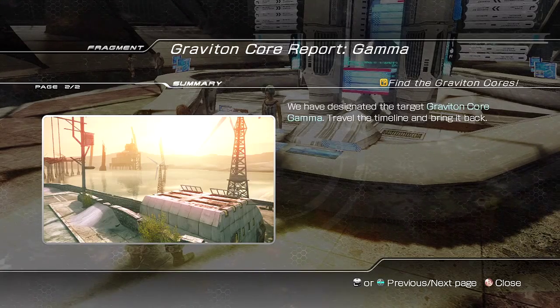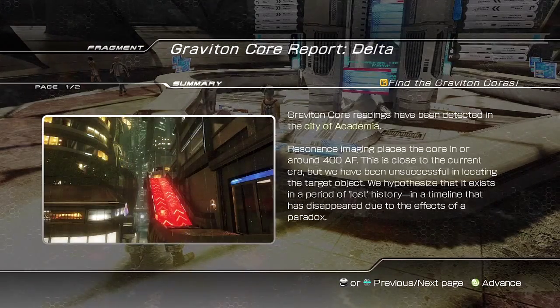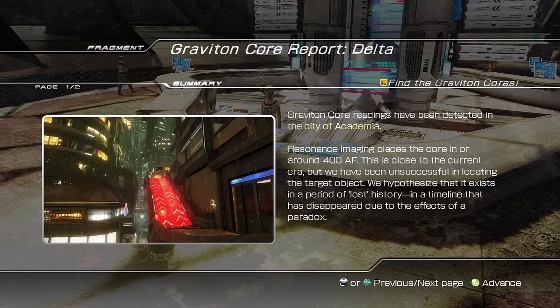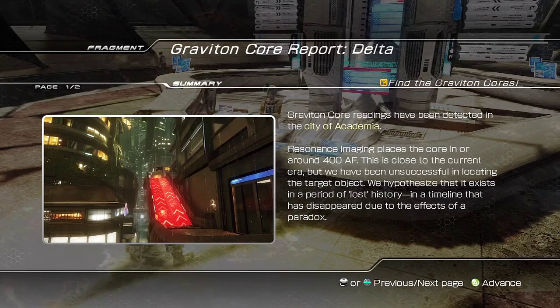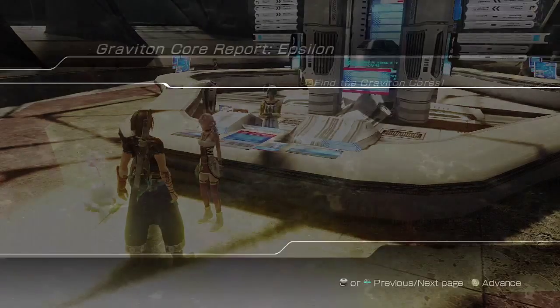Okay, so this is where Gamma is, and I don't think we'll have trouble grabbing that because we know where that is. Here is the Gravitron core in Academia 400 AF. This is the one with all the... Let's see, that's going to be a tough one. I might have to just skip to showing you where it is because I don't want to be there with all the fights.